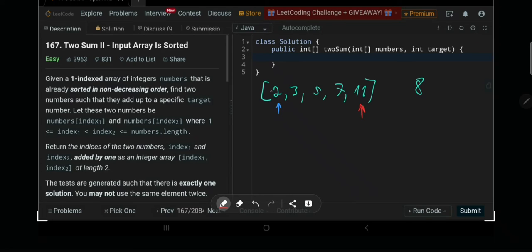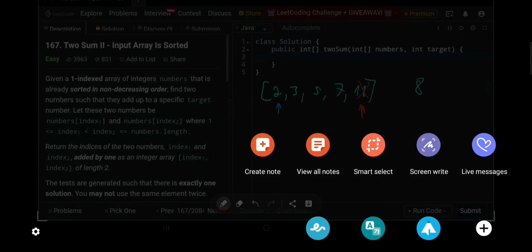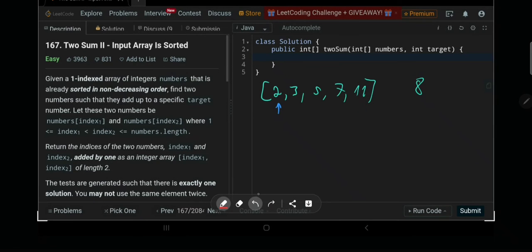Here we already see that the number 11 itself is already greater than 8. This means that if we had additional numbers larger than 8, we could just get rid of them, right? Now, if we take a look at this next number here, so we got rid of this number, and now we move the right pointer. We are now at the reverse scan pattern.